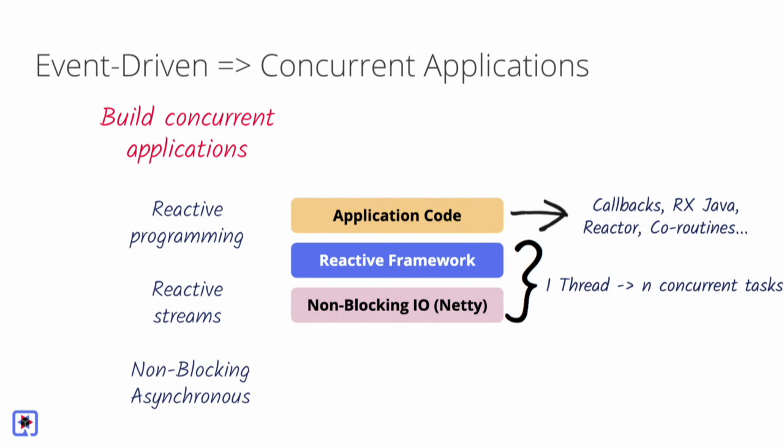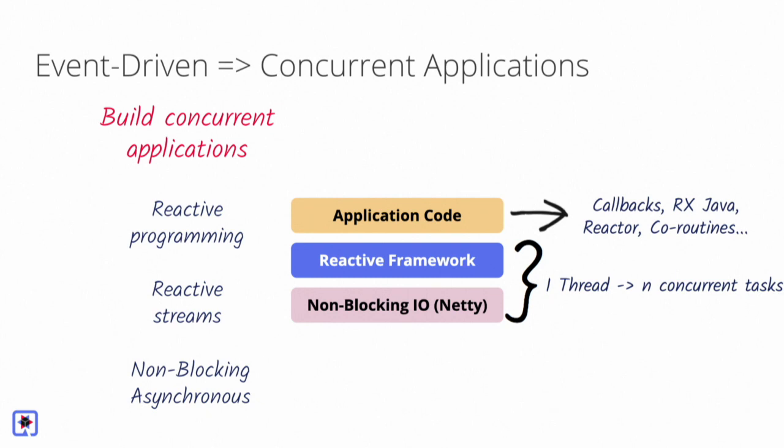Then on top of this, we are going to use reactive streams because that's a stream of events, so you need some back pressure protocol, and reactive programming because, well, you want to code against this. While if you believe that you can handle all your logic by doing, if I get this event, I do this, fine, you don't need reactive programming, you just need a callback. If you need to do things like, give me the last 10 events and compute something out of this, then it's much more complicated to do that with callbacks because you need a cache and stuff like that. And when you have a cache, you have another issue.